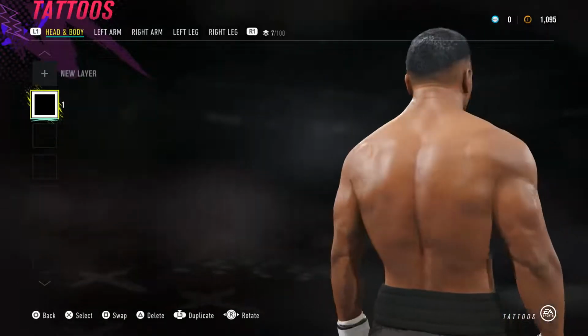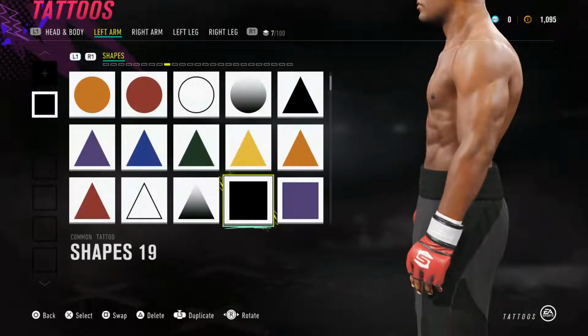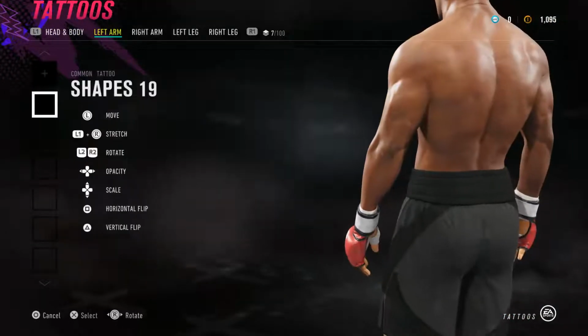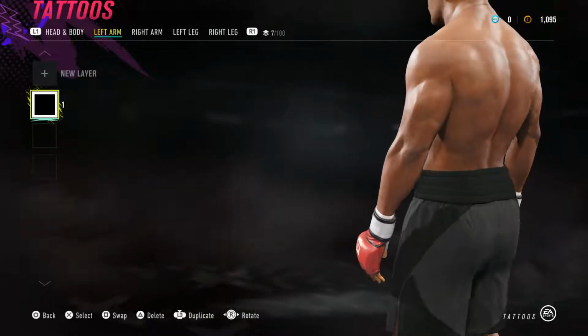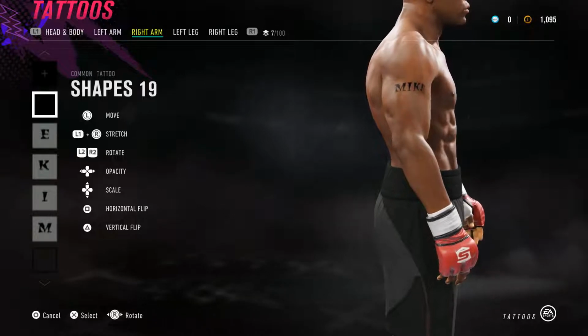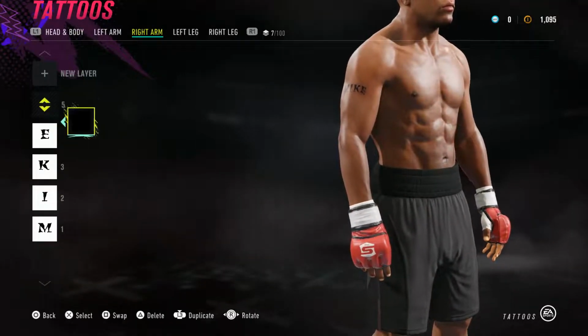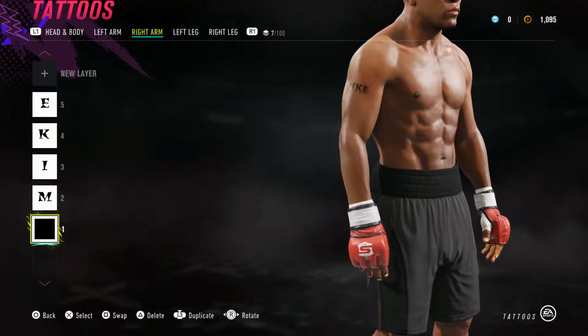And that will give him a slightly darker skin tone, but not too dark like the other option that we have, because it didn't quite work. For his left arm, again, shapes 19. Just want to fade it in. Right arm, shapes 19. Fade it in. And then actually, I don't want this high up, so I'm going to swap it by pressing square, bring it to the bottom.